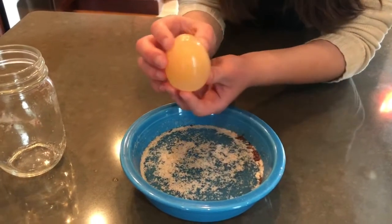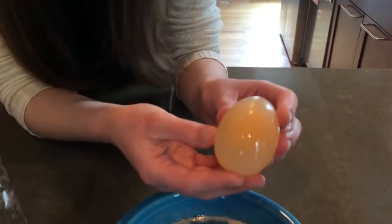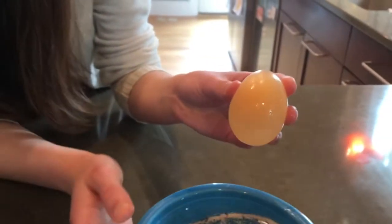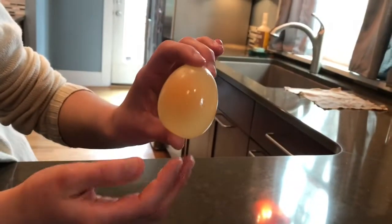All right, so we were able to rub off all the white stuff on the outside of the egg. And so now you can really see just the egg membrane. And inside is the yolk and the liquid egg white. If you hold it up in the light, you can see a little splotch of yellow. That's the yolk in there.